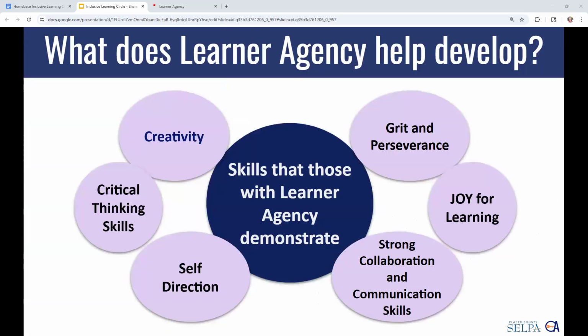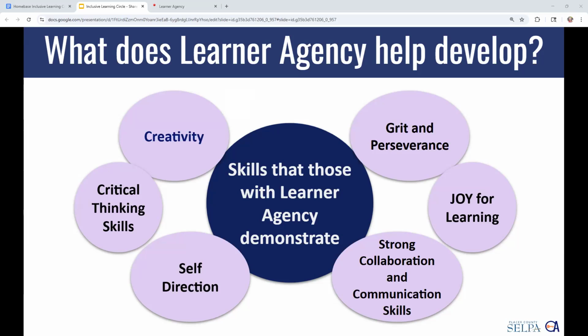But we really find that people who have experienced learner agency throughout their educational career, or even when they experience learner agency, they really develop some amazing skills. They're very empowered to be able to collaborate with their peers. They really establish that grit and perseverance. And the learner agency and that growth mindset are very tied together because when we're empowering our learners to be able to make their own decisions about learning, and we're really encouraging them to problem solve, that growth mindset piece comes in quite a bit as well.